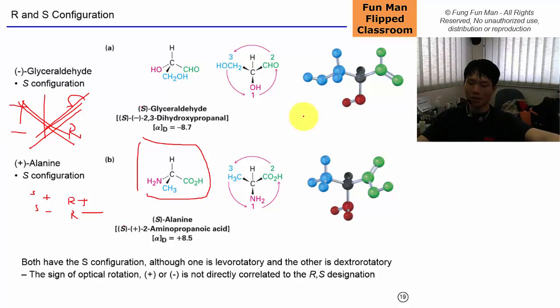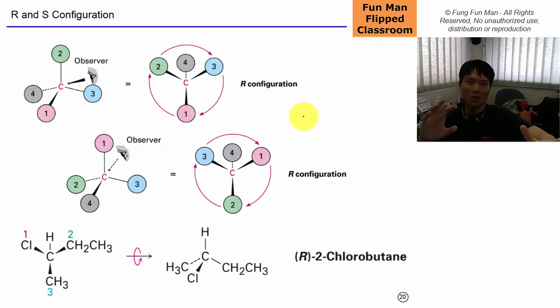No relationship at all. This is another diagram to help you see: push your number 4 to the back, and then you do the rotation and see which way 1, 2, 3 goes. Is it clockwise or counterclockwise? That'd be easier. Now in class, maybe I can demonstrate to you in a much better way because we have the connection there, a physical interaction, so you can learn better. But for now, if you can try a few exercises and then check the answer, and you got it right, that means you're all good.